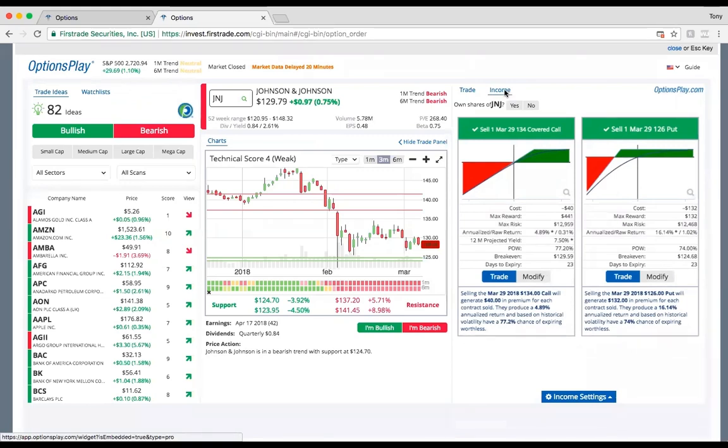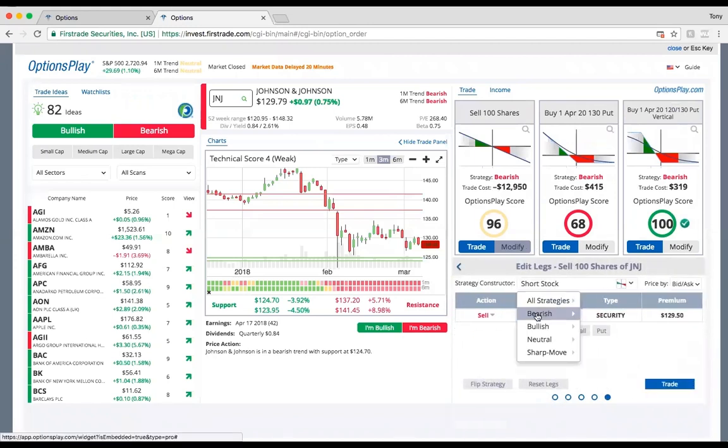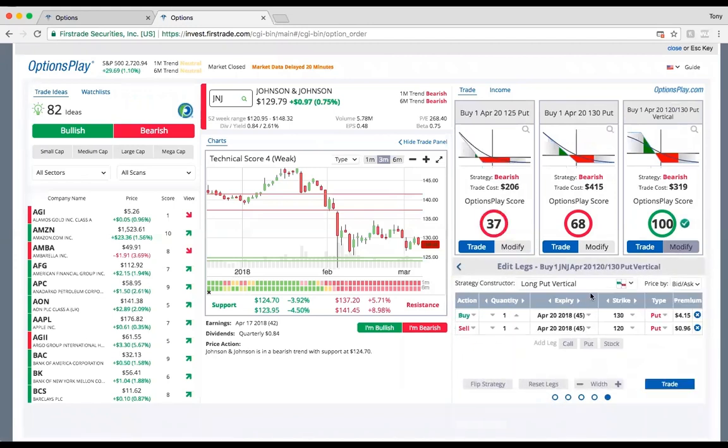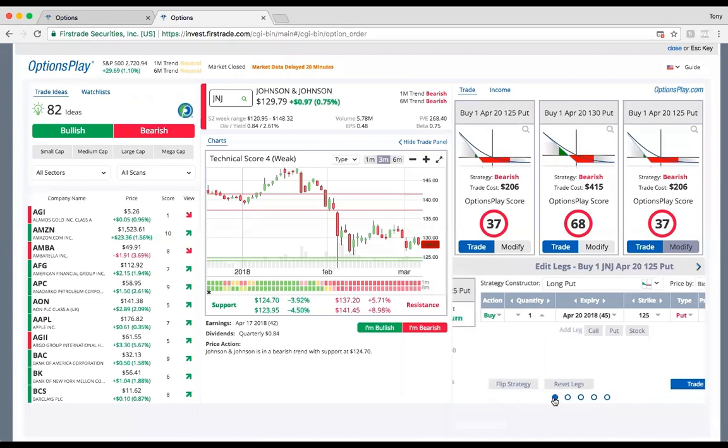And for those of you that are already trading options, this tool is designed to save you so much time, because I know how much time I spent as a trader going through the chains, finding expirations, finding strike prices. A lot of times the first time you pick, you don't pick the right strike, so you have to go back. There's a lot of back and forth. This tool makes it so easy for you to set up different strike prices. I can quickly set up 3 put strategies side by side, change the expirations, change the strike prices, and see how they perform using the PLL Simulator.